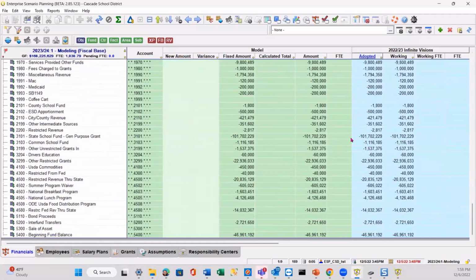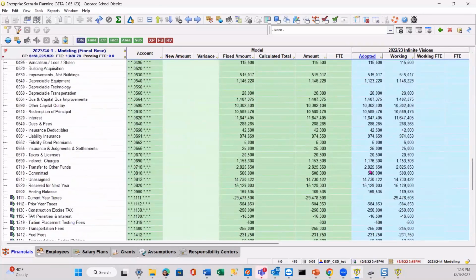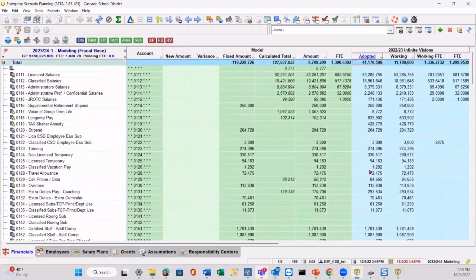So the one that's here might not be the one that was actually published. But hopefully for most of you, this field is empty, because this will be a summation of all of your expenses and your revenue and fund balance, which should equal 0. And your working too.